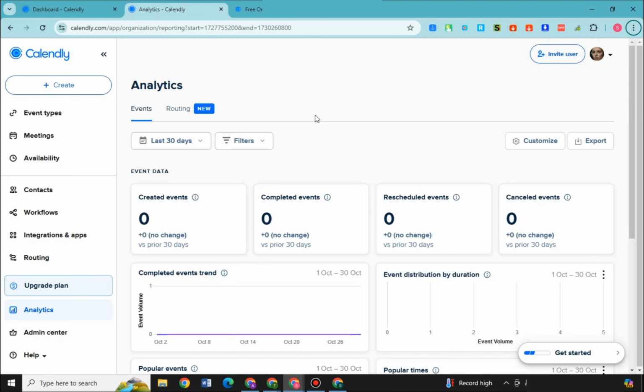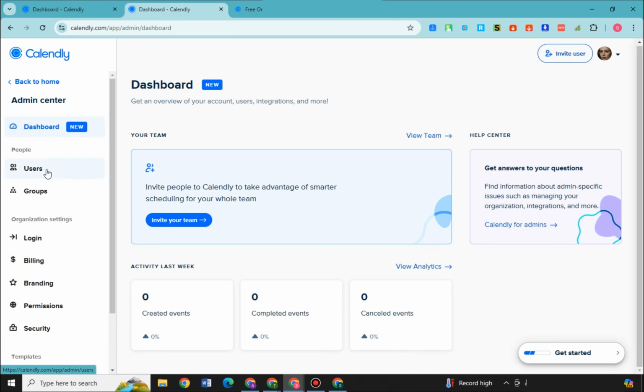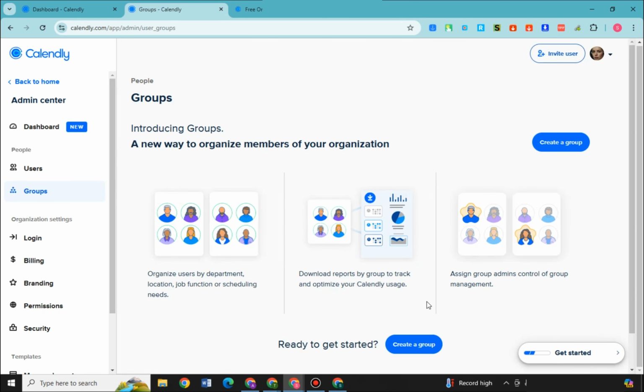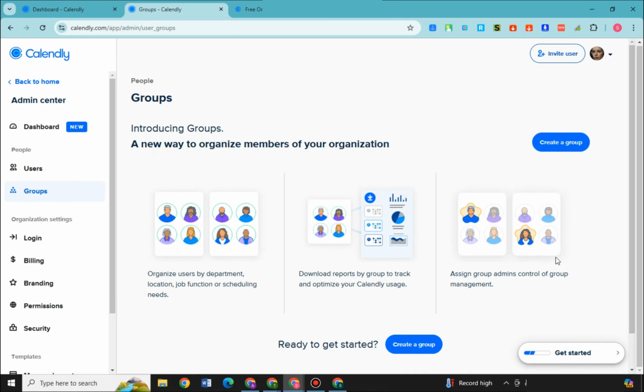In the dashboard, you can see your overview section, event types, calendar sync, availability settings, invitee management, workflows, integrations, help and support, and so on. So you just have to click dashboard if you want to look for these options right here. For example, for groups, you can see here in the dashboard area. Also, if you want to look for the billing, the permission, security, these features and options can be found here in dashboard.